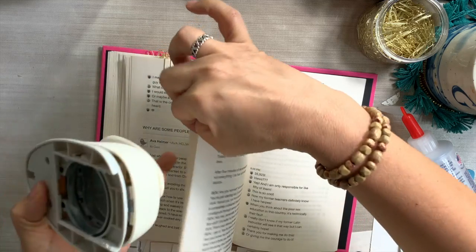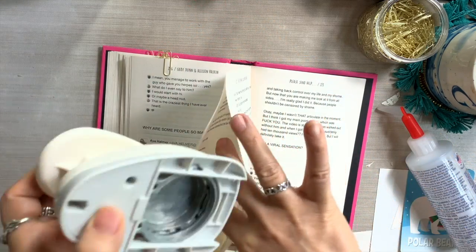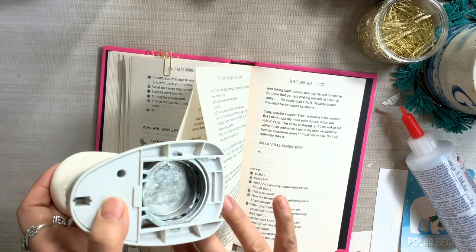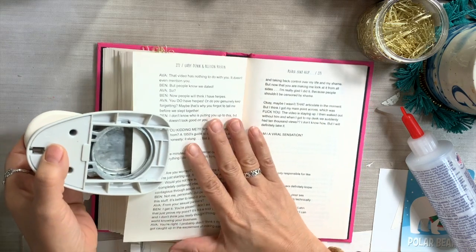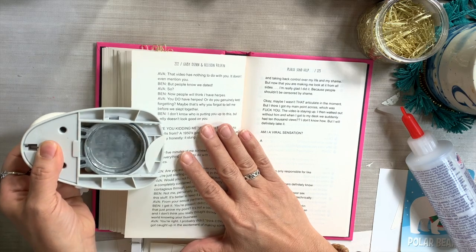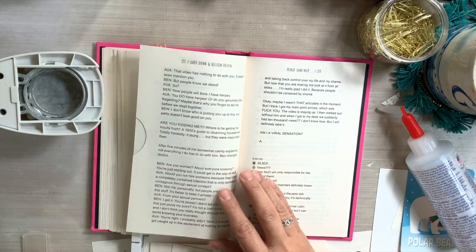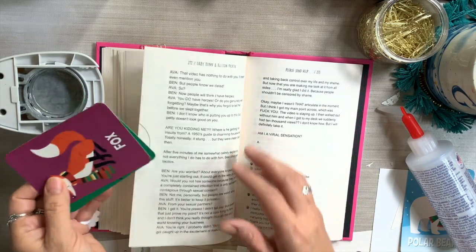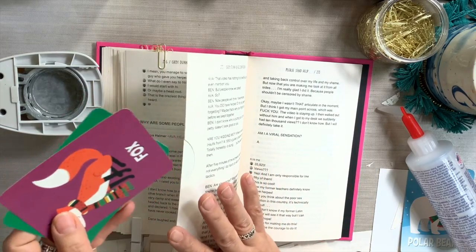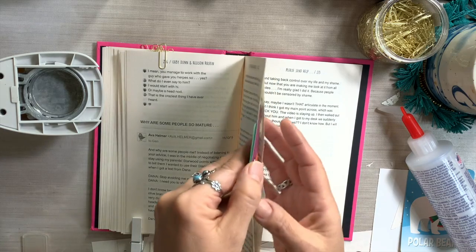And so again, doing the notch on the left-hand side. Do you see how big this punch is? But it's what I have. And I'm just going to clip it a little bit to give it a notch. And even though it's big and bulky, it fits fine because the length of the page allows for it. But on the top, it's a whole other story.